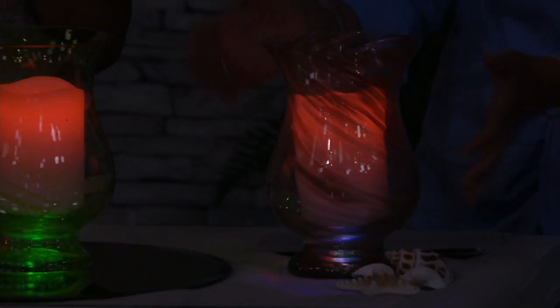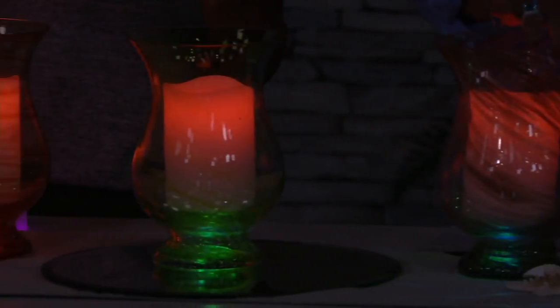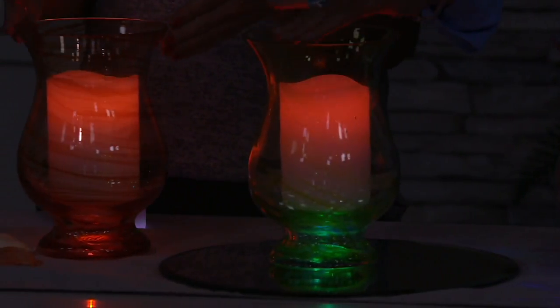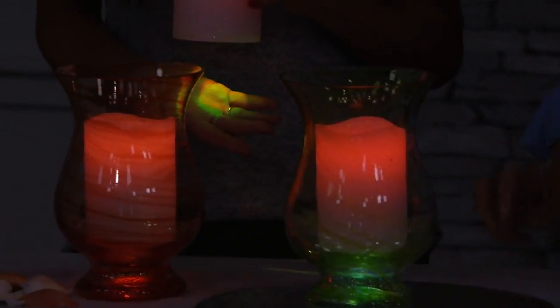It fits on any standard pillar candle holder, or it fits beautifully inside the hurricane. The way it fits is on a raised platform inside the glass, which allows the LEDs to illuminate the base of the piece as well — so if you put it on a mirror you get even more light play. The color morph is so gentle; you might think you're not a color morph person, but when you get this home and see how it gently goes through the greens, blues, and purples, it's really soothing — nice tucked in a bookshelf or on a table.